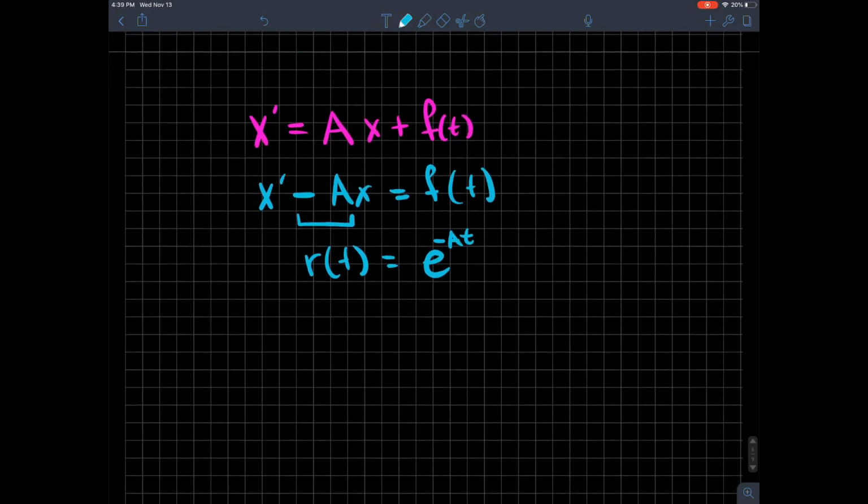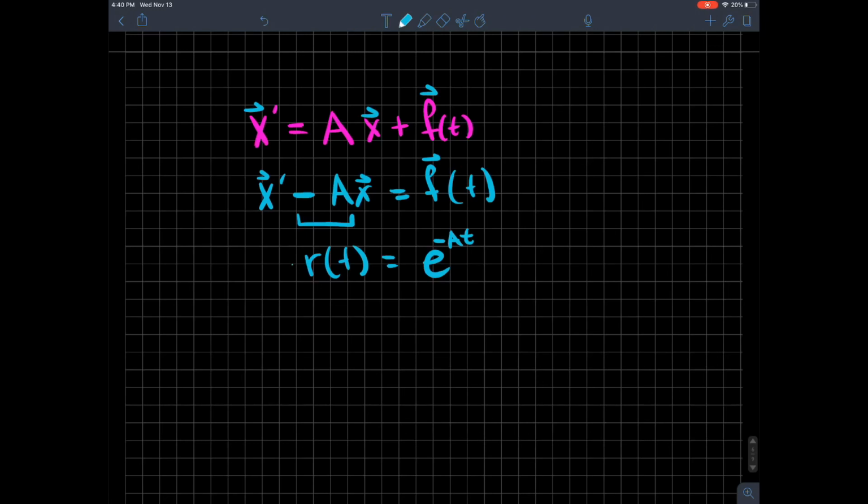And the antiderivative would be negative at. The next step would be to multiply this from the left. In that situation, it really would not matter. But let's go ahead and turn these back into vectors, and let's let A be a matrix. So now we can worry about multiplying the exponential matrix to the system of ODEs. It is important which way you multiply this. We want to multiply from the left.